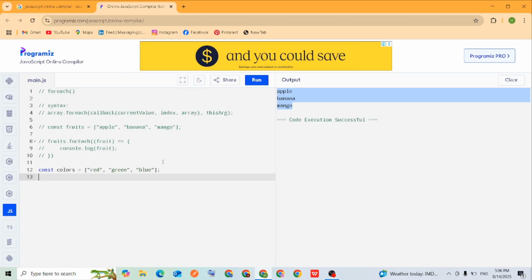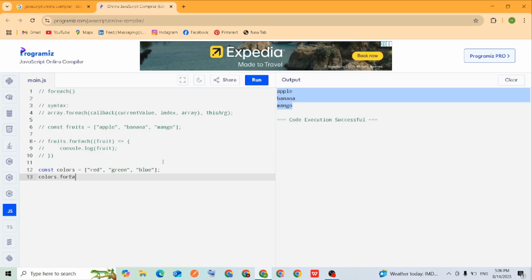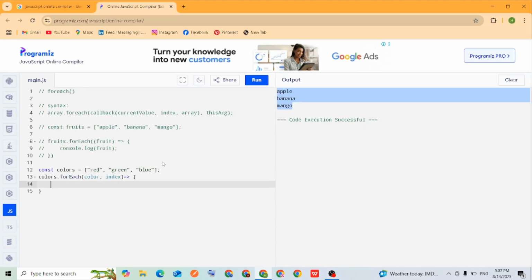Okay, and colors.forEach of color comma index. Here we are passing two arguments.